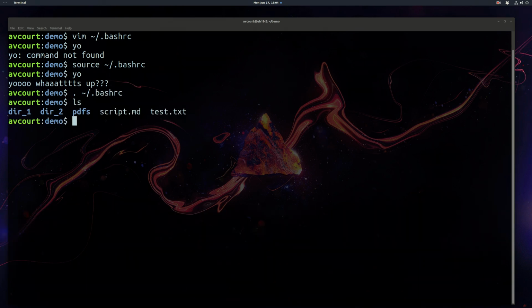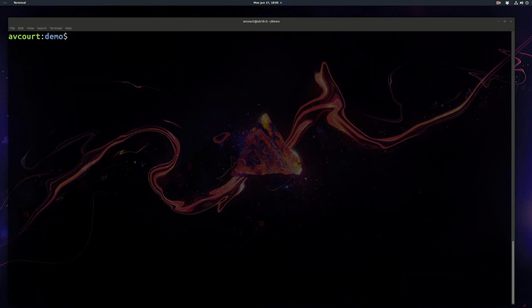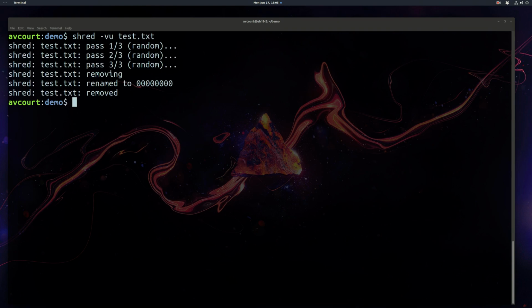Another command I'll use fairly regularly is the shred command. It's useful for quickly erasing a file off an exFAT or FAT32 file system. You can see that with only passing the file name, shred has actually not deleted the file. It has only overwritten the file with random data. To remove the file after overwriting, you must pass it the U flag. Use the verbose flag for information about the progress of the command. You can see that after passing it the U flag, the test file is now deleted.